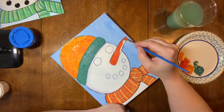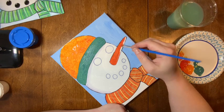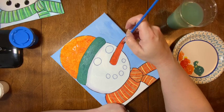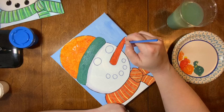And you can see I'm always turning my brush. So right now I'm going side to side, so I have a skinnier line. And then when I need a fatter line, I turn it and pull it that way. Try your best not to scribble. It's never gonna look nice with scribbly paint.